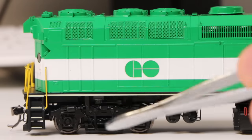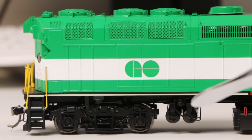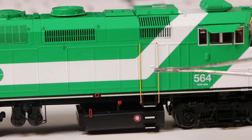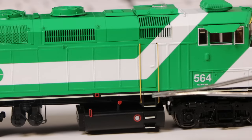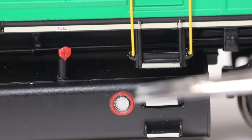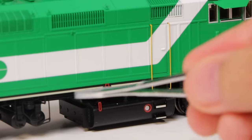So the truck on this side actually has a brake chain, which is a real chain. Then down here we have the air reservoir tanks, this time there is a spitter valve. And over here we have an access door with a doorknob, some grab irons on the side, and a ladder down below. Then we have this radio fuel gauge, which has a bit of overspray here. All the other essential fuel detailings, and there is a box in the back of the fuel tank. Let me know what this is actually called.